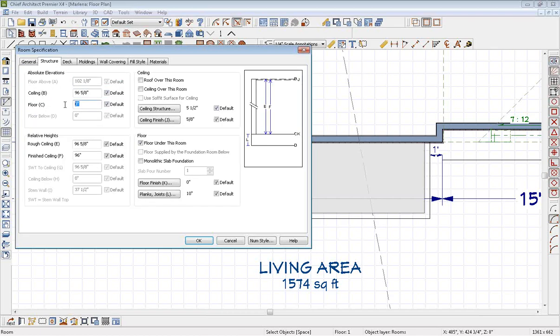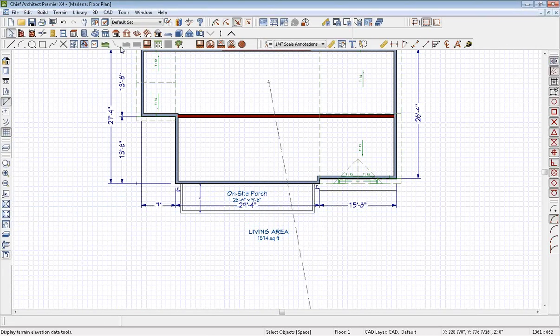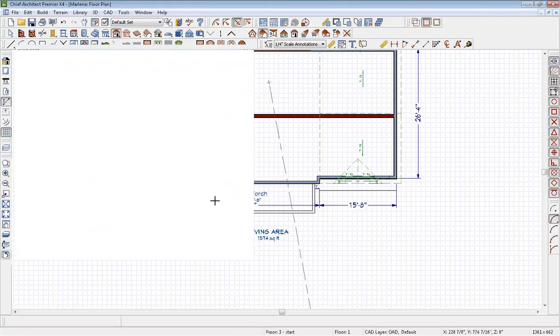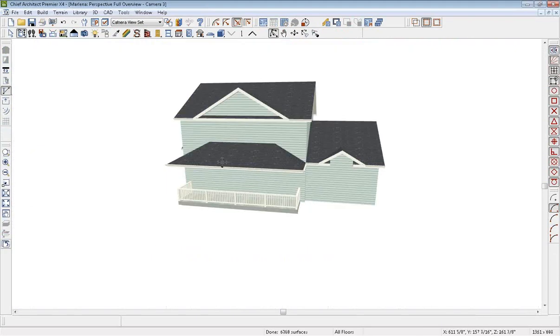Under the structure tab, I usually like to lower the floor a little bit because more than likely your deck is going to be offset from your front door just for rain. And we also need to check ceiling and use soft material for the ceiling. And by checking ceiling, it automatically checks roof. Now we'll say OK, and let's generate the roof. Okay, I'm not sure what message came up there. I hit the button too quick.